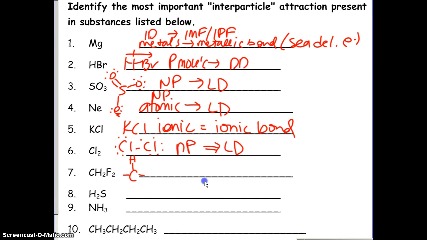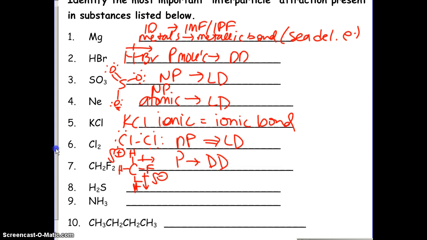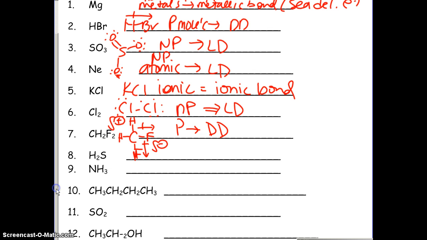CH2F2, this is one that a lot of people mess up because they expect the dipoles to cancel with each other. I'm not drawing all the electrons, but you should. You'll notice that there's two areas here, one which is partially positive overall, and this side here is partially negative. Any way you look at it, this tetrahedral structure does not allow for cancellation. Therefore, it's polar, and since it doesn't have hydrogen bonding with O, N, or F, it has to be dipole-dipole.